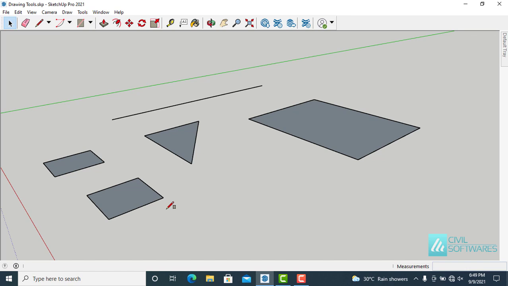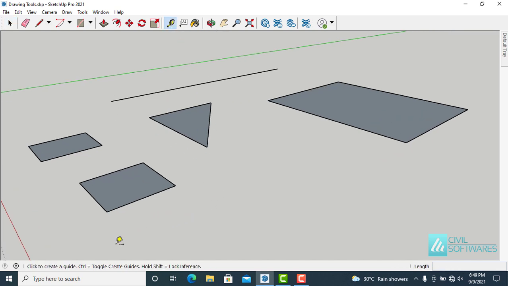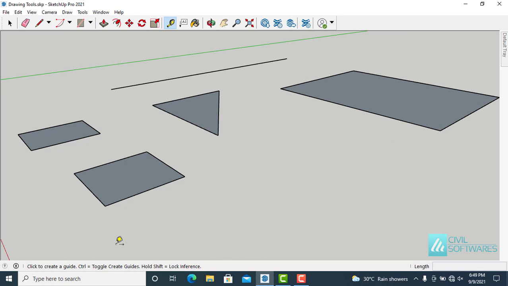We can also check the dimension of the rectangle, square or any shape, and you can measure the length of a line with the tape measure tool. You can activate the tool by this option, tape measure tool. Click and release. And now we have two different options to measure the length of a line. Simply click on the first point and move the cursor to the second point.